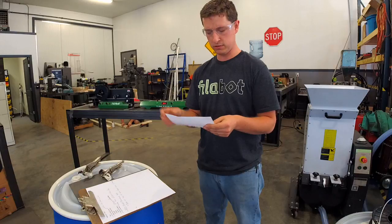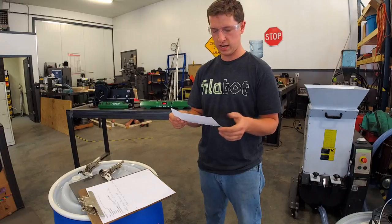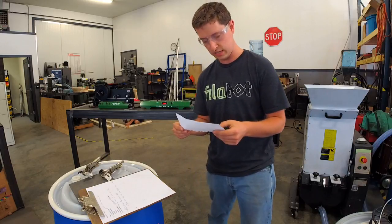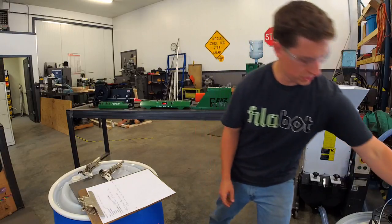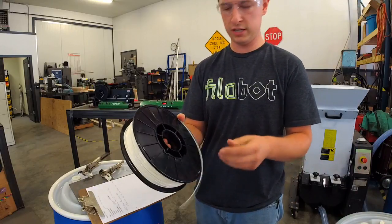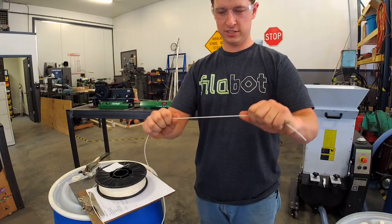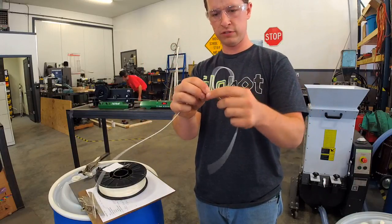Stays in that flexible state in a range of temperatures, good chemical resistance, and it has UV resistance as well. Nozzle temp for 3D printing is 220 to 240 C, and the bed temp is 50 to 60 C. This week we have extruded it into filaments from pellets, and I'll give you a little stretch test. So you can see it's kind of stretchy. It does elongate as I just pulled it out, but it's pretty flexible stuff.